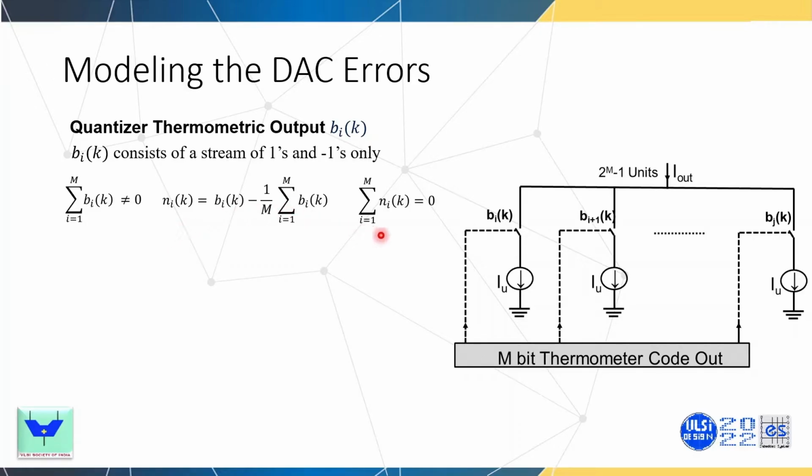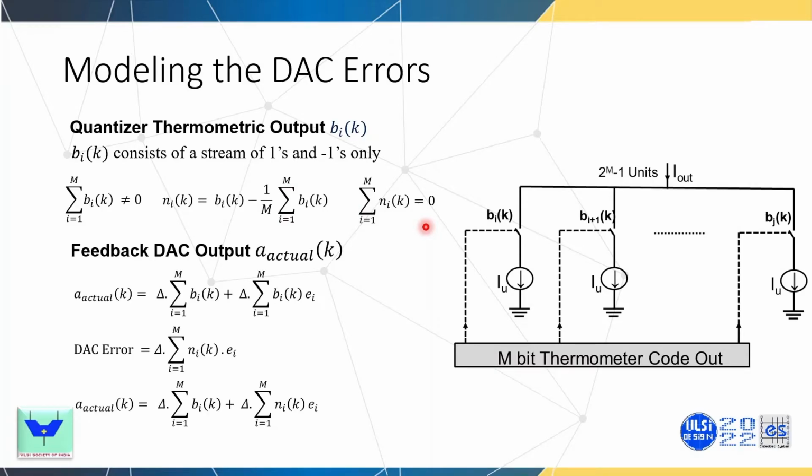So we basically define an entity N_ik such that N_ik is given by this expression, and the summation of N_ik is 0. This is needed for the correlation function to work. Because here B_ik is not bounded, it is going to change. The summation of B_ik would have changed every signal iteration, every iteration of the loop. But here we define an entity such that the summation is 0.